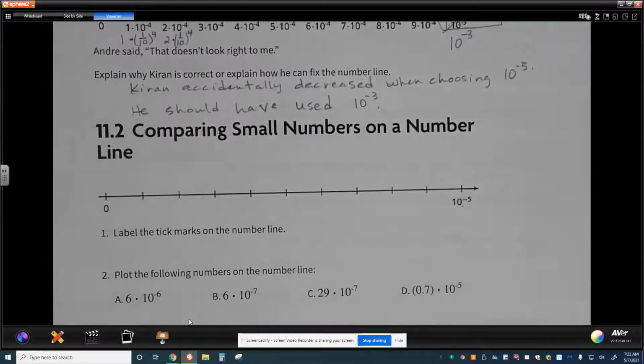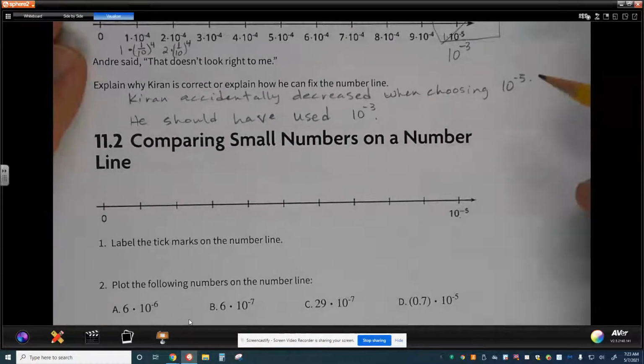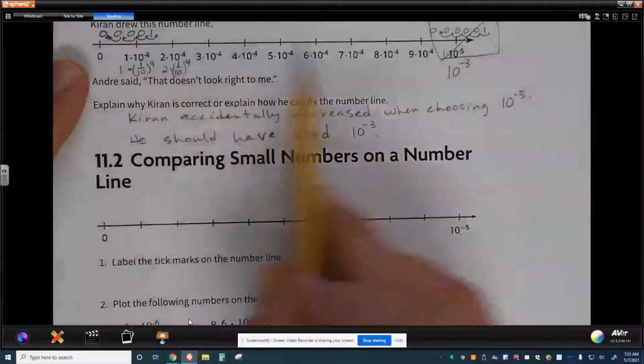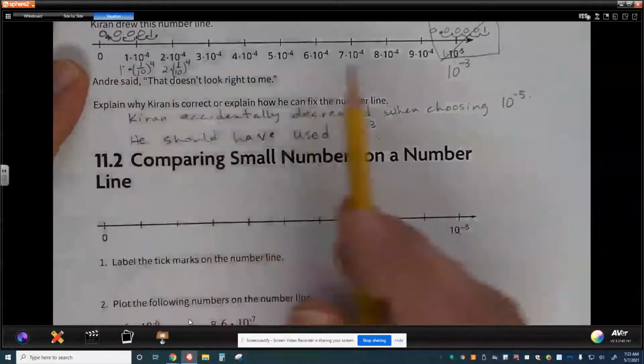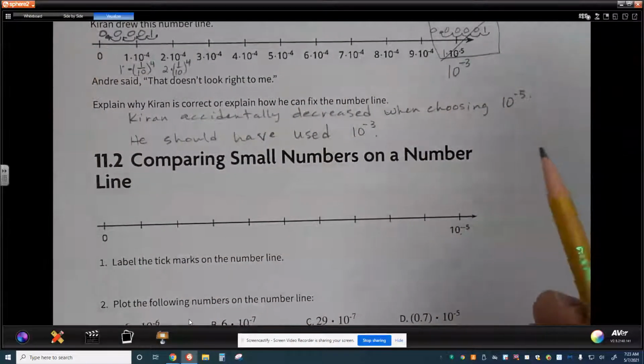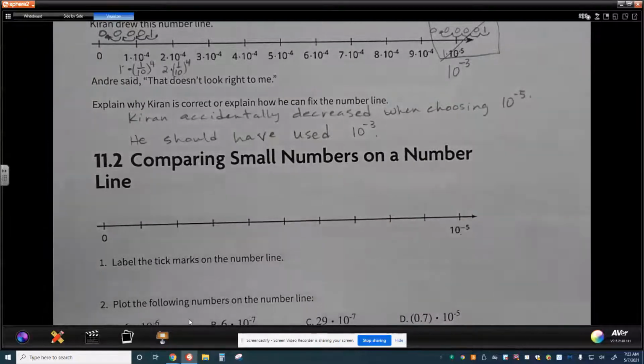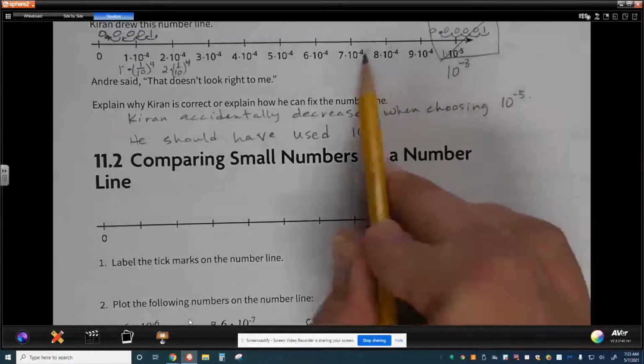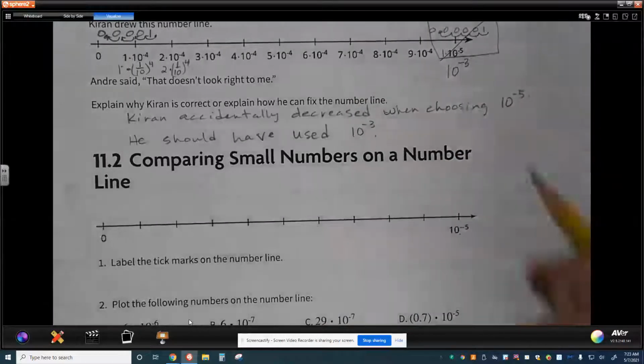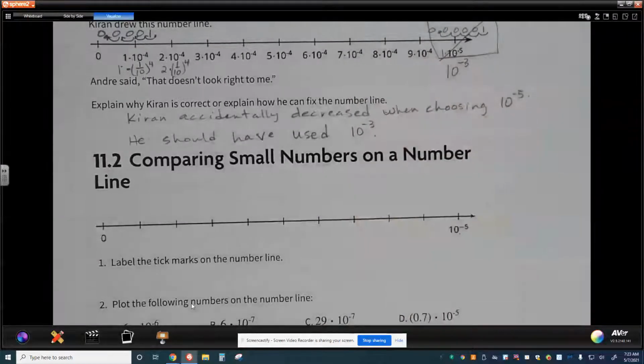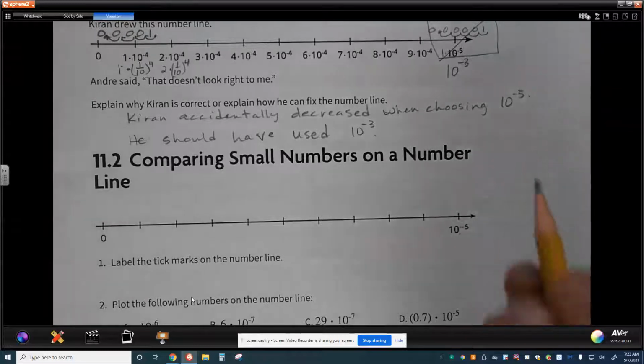All right, when we go to compare numbers on a number line in small numbers, we are going to use what we saw before right here. We recognize that as we move to the left, just like we see in negative numbers on the negative side of the number line, as we get to smaller values, we recognize that we have smaller powers of 10. Do not mistake these powers of 10 as making a negative outcome because they don't do that.